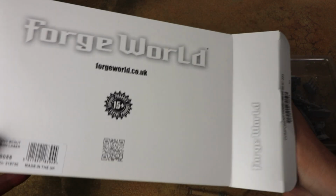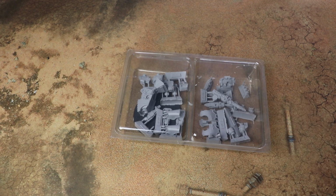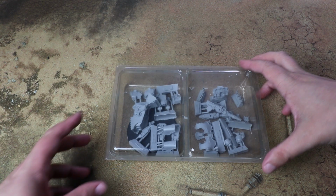So Adeptus Titanicus, if you don't know, is the game inspired by the old 80s Adeptus Titanicus, kind of brought back a couple of years ago, and lets you have battles with Titans. If you've played Epic 40k in any of its previous incarnations, we're talking about that scale, though the scale of the game has increased a little bit compared to the Epic days. And basically you create a mana pool of Titans, and there's a load of different support for it now, different narrative scenarios and books and stuff.